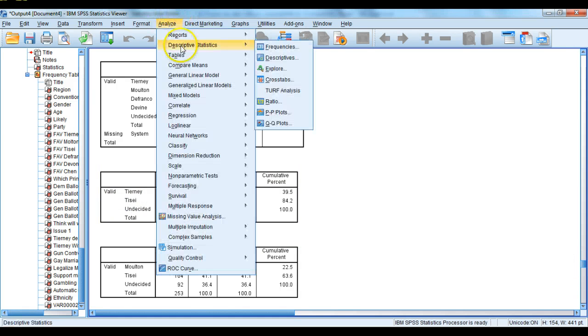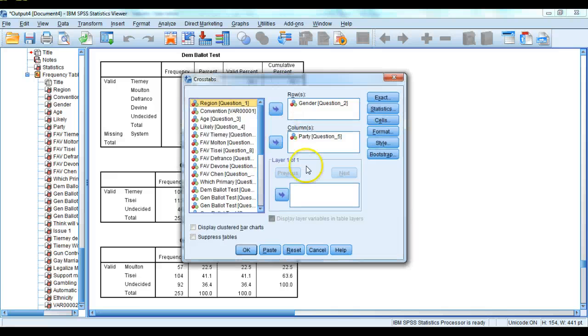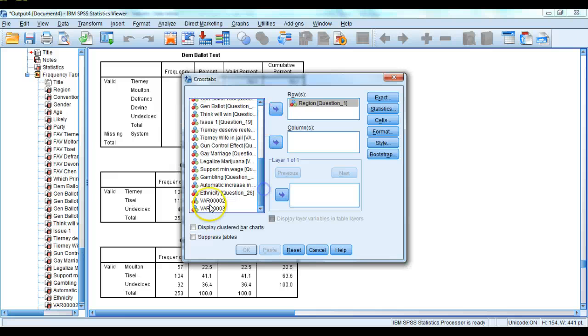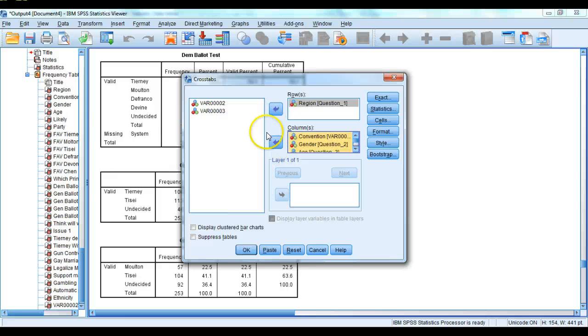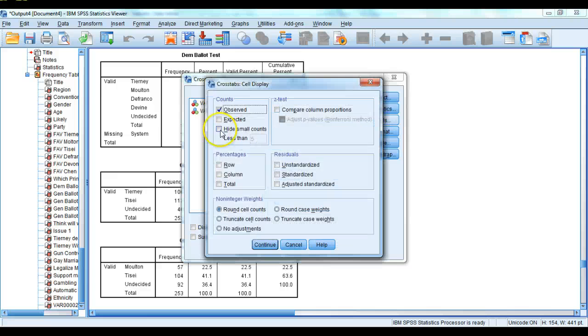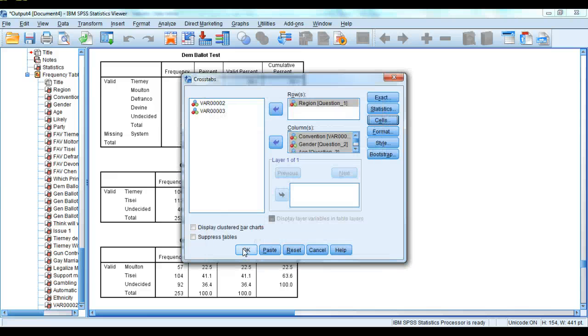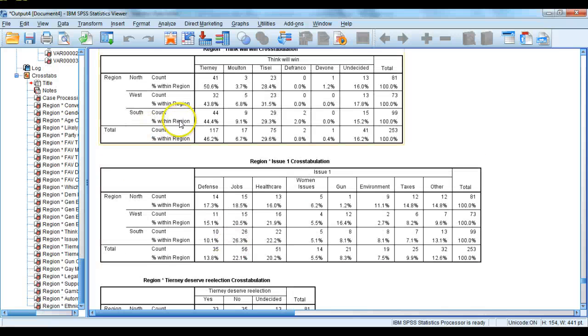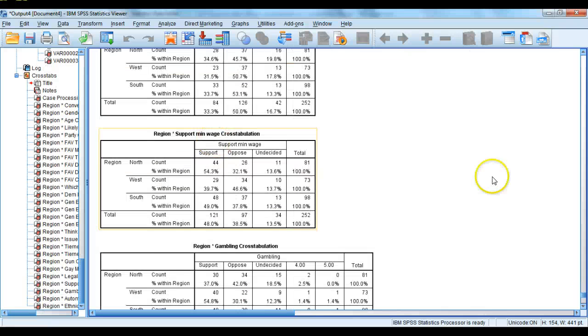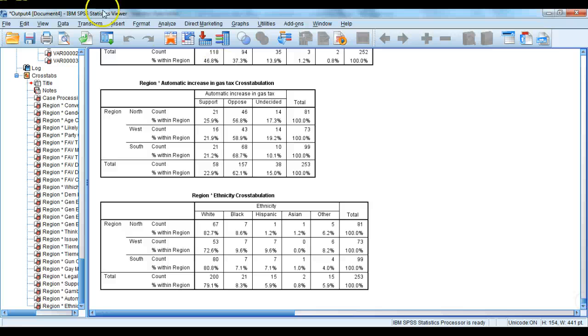After you do that, you'll run your crosstabs. We'll go down on our crosstabs. We're going to reset this, and usually you run all your crosstabs. So you put your region in your row, you take the rest of your variables, put them in your column, click cells. We click percentage in rows, click continue, we click OK, and here are all of the regions cross-tabbed with all of our questions.